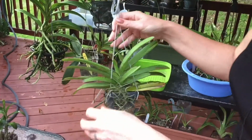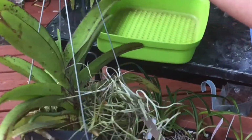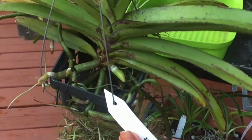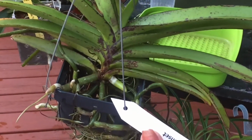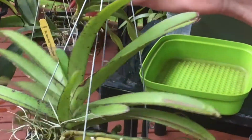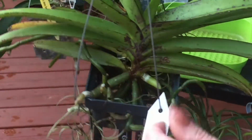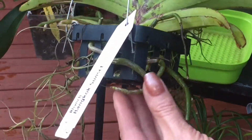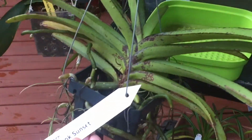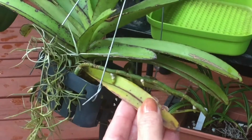Another Rhynchostylis I have, Bangkok Sunset. Oh my, I can't wait for this one to bloom. I got it maybe three months ago. Roots are growing so nice. And I've been in Thailand, I've been in Bangkok, and I know what a Bangkok sunset looks like. So I'm keeping it a little bit in the shade, same as my other Rhynchostylis Norma. If you ever watch a sunset in Bangkok, it is spectacular. The colors are so vivid. It's like pink and purple and orange. That's how the sun looks when it's going down in that country.